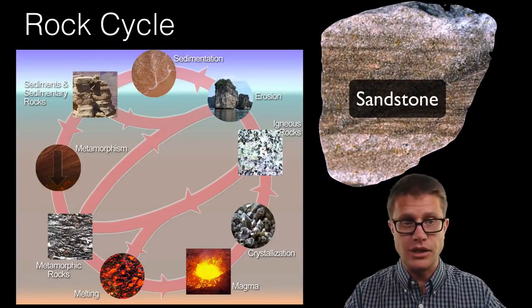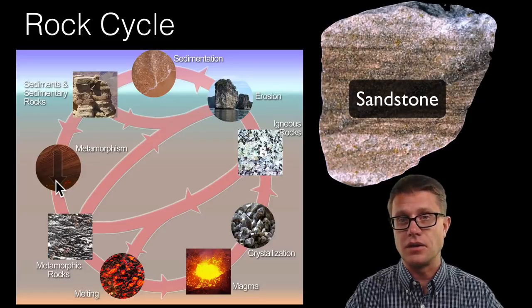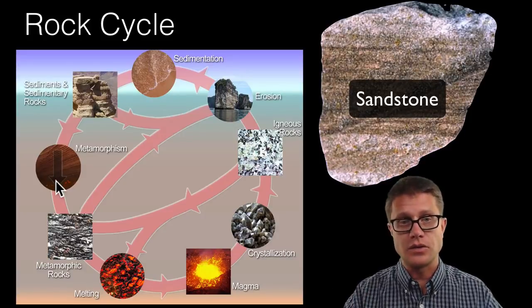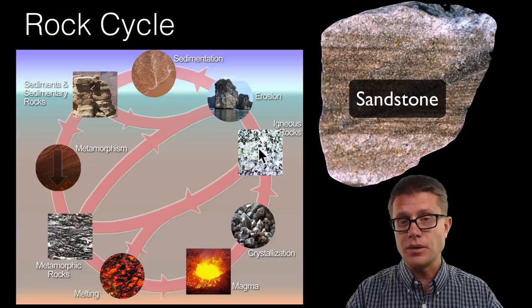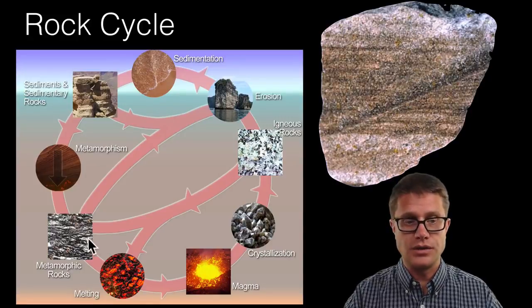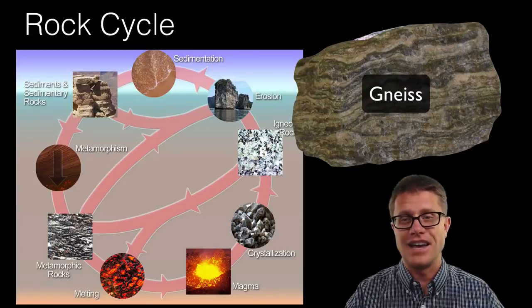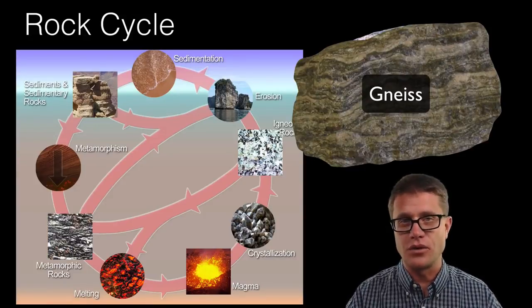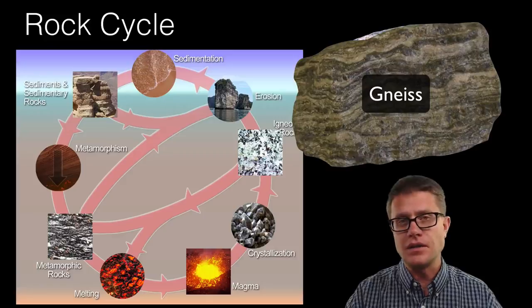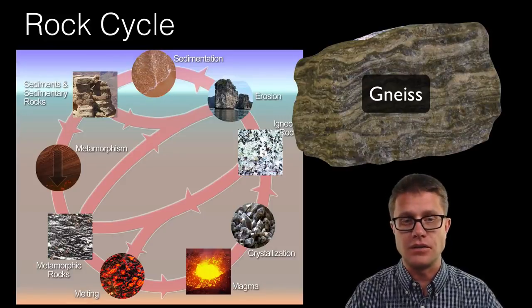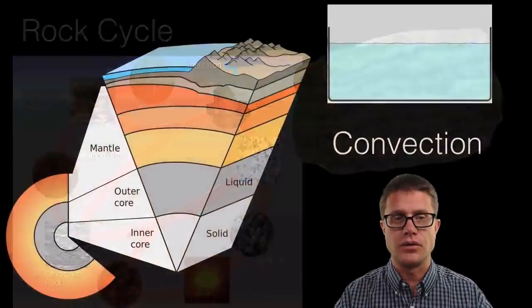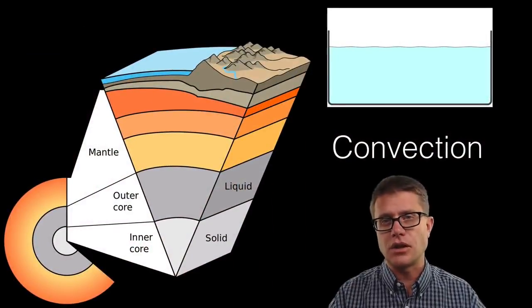Now that could be squeezed. We could squeeze it under the surface of the Earth using heat and pressure. Could form something like quartzite. Or we could take that igneous and we could squeeze it and make something like gneiss. And so gneiss, it's a type of metamorphic rock that's formed by the squeezing of granite. Now you can see those minerals are still there, but it has a different shape. And so the rocks on our planet are continually recycled over and over and over again. But if we get back to the structure of the Earth, what's driving all of this are going to be convection currents within the mantle itself.